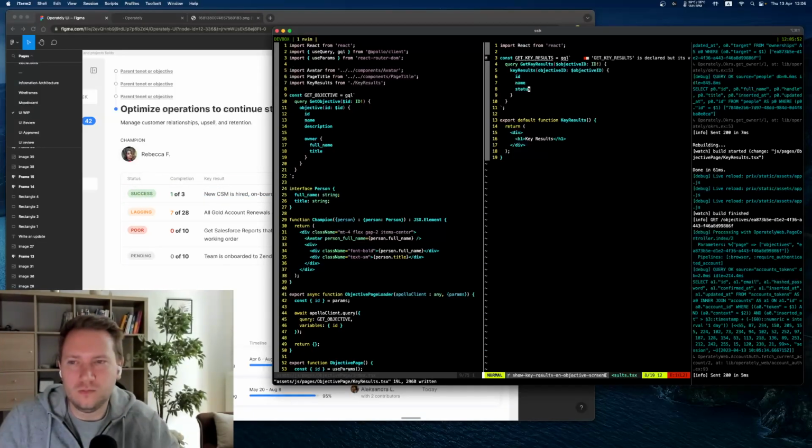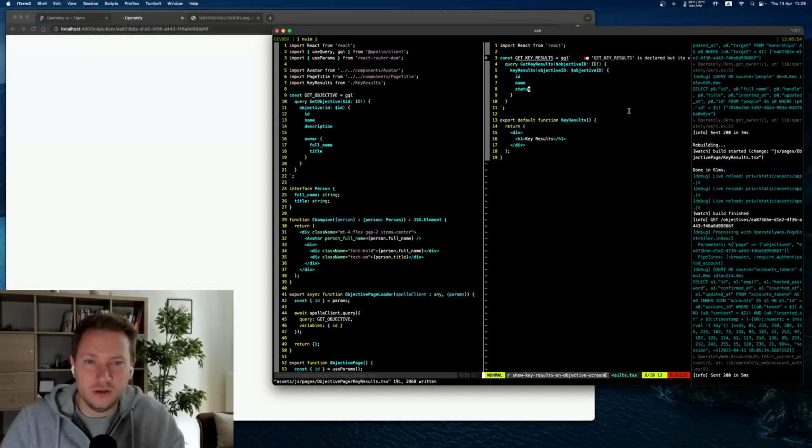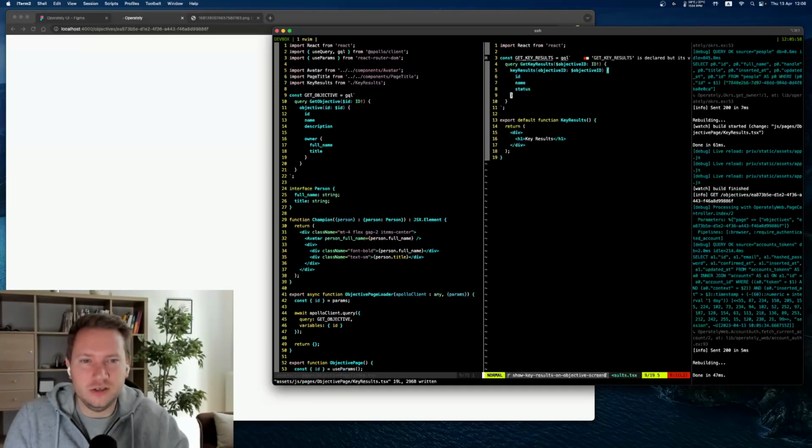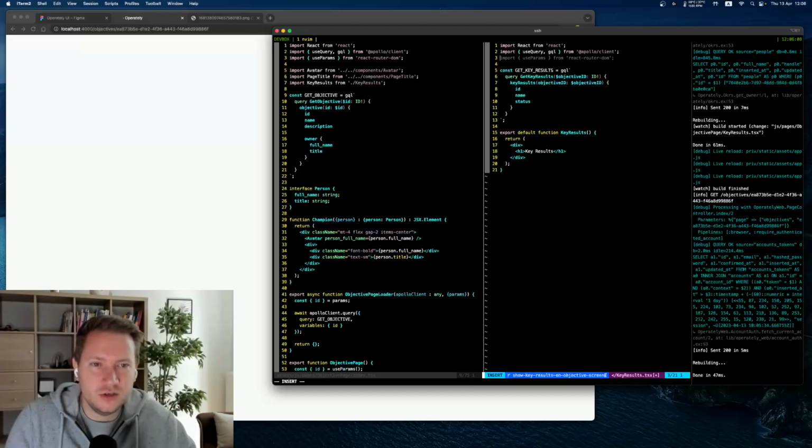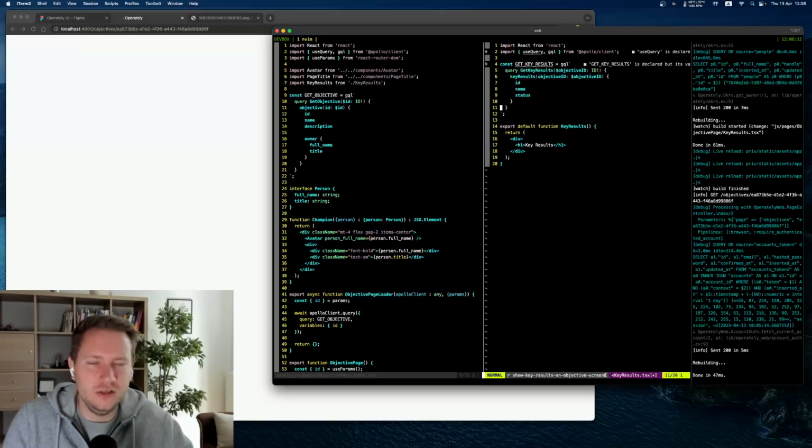Going back to the implementation. Okay, so we have this GraphQL query. The next step would be to actually load it from the server. We don't need a parameter, but we need this use query.